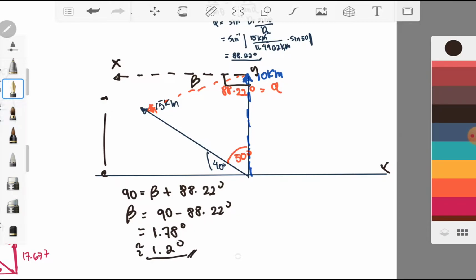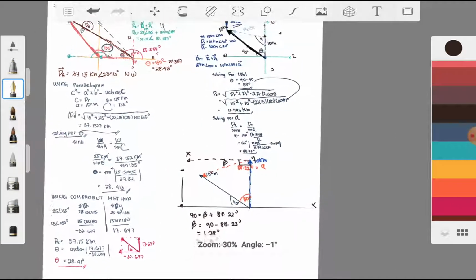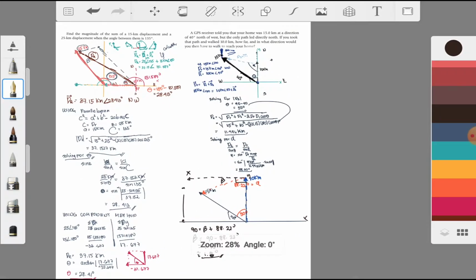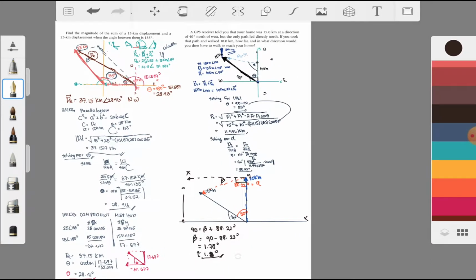So take note that some of your calculations will be lesser or higher at decimal points. It depends on how you will use the data, if it would be stored or rounded up in significant values. Okay. So this is the graphical solution for your example number 2. If you want to use your component method, the answer should be the same.